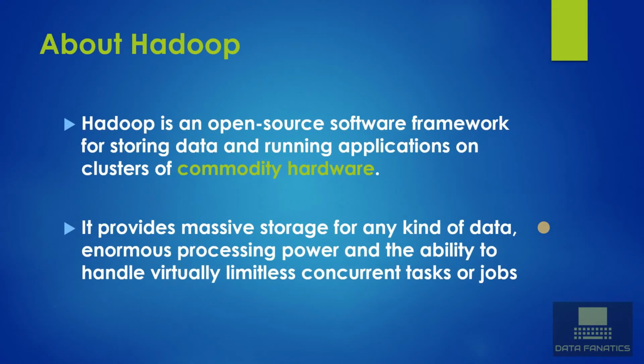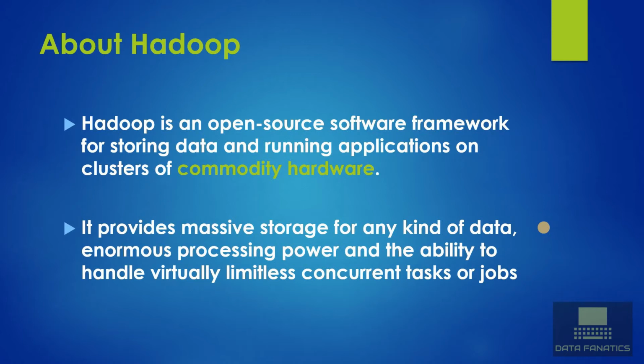Hadoop is an open source software framework for storing data and running applications on clusters of commodity hardware. Let's break this up and understand it part by part. Hadoop is open source software. So this means that it's openly available. You can download it, use it, change its core code, do whatever you want with it.